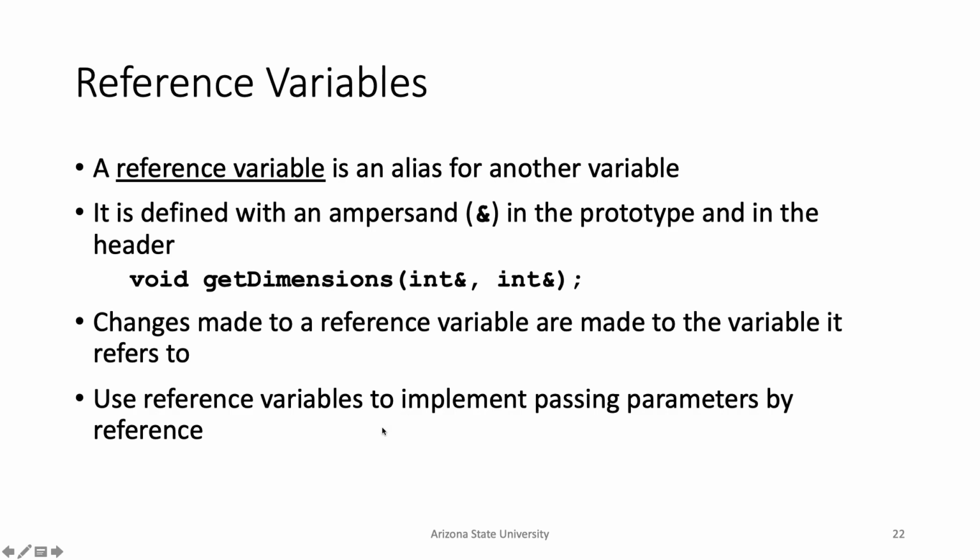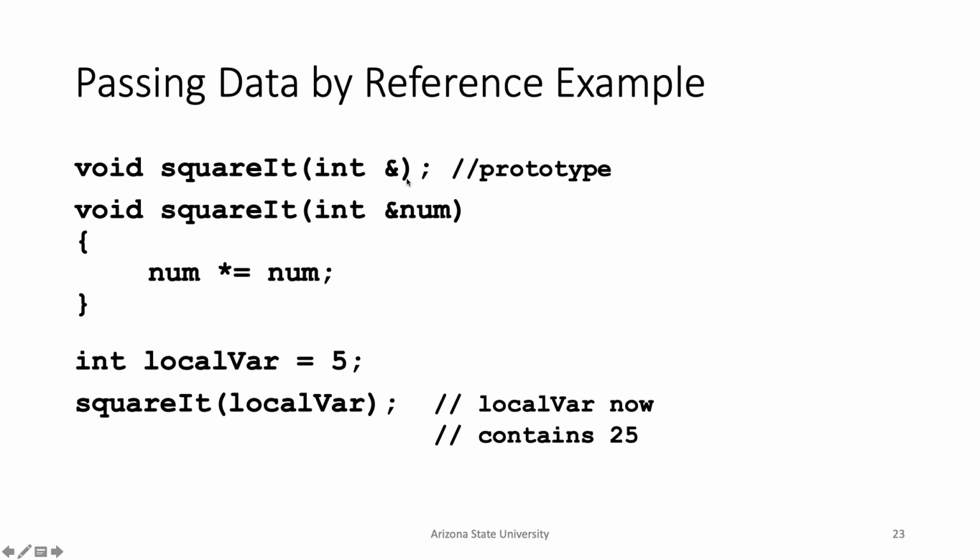It's mainly used to implement passing parameters by reference. So here is an example. Remember, a prototype is just everything about a function except for the body of the function and with a semicolon after it. I'm declaring this function to exist. And then now I'm implementing the function. So this function, does it return anything? No, and how can you tell? It has the void return type. Okay, so void means don't return anything. The function's called squareIt, and it's taking a reference integer called num.